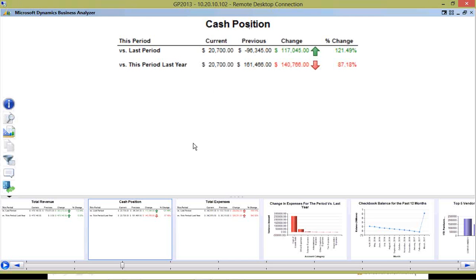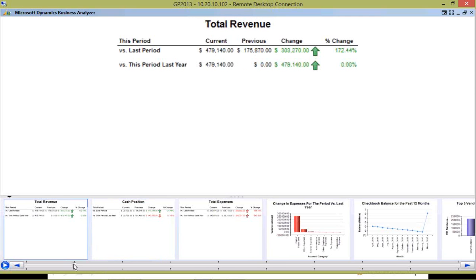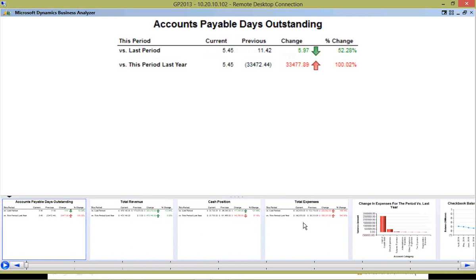And so what I've got open here is the Business Analyzer. And this is just a collection of metrics and key performance indicators that, once again, you can share out with, based on security, individuals in your organization, maybe who are executives or managers or business unit leaders, maybe they're not individuals who are processing data through Dynamics GP.